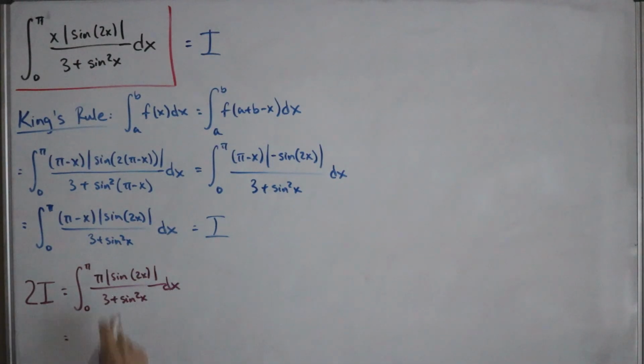And then what we can do here is with the absolute value of sine of 2x, we can divide up our bounds and change things so we're dealing with the positives and negatives. The pi can be factored out outside. So it's pi, and then here's going to be 0 to pi. So that means we're dealing with the positives.